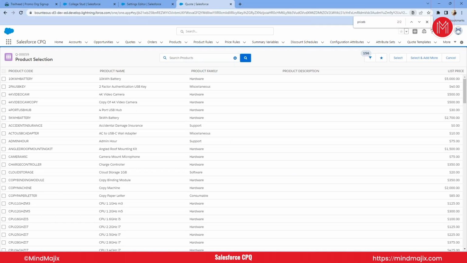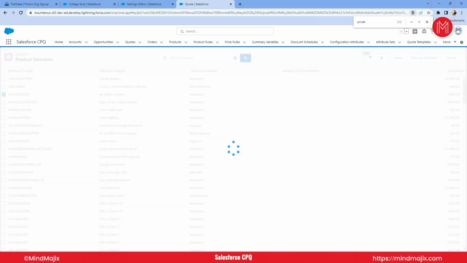PC is just a term, but it includes multiple products like monitors, keyboards, mouse, and other accessories like cables, and Windows OS is added on as a subscription. Microsoft Office is added on as a subscription. So it's like a fully packed bundle, right? This is called a bundled product. Here you can see the product is a 4K video camera in hardware. Okay, I click just one product here. Let's see what will be in the backside.